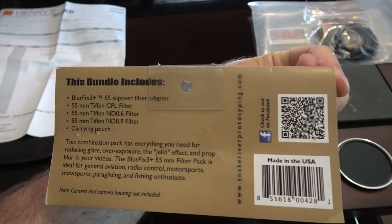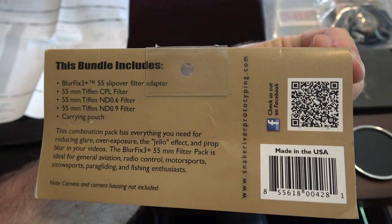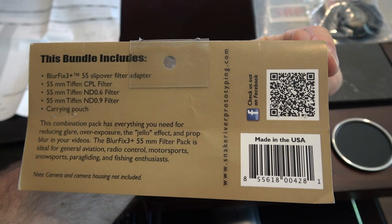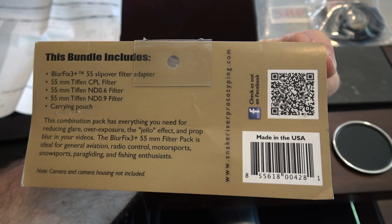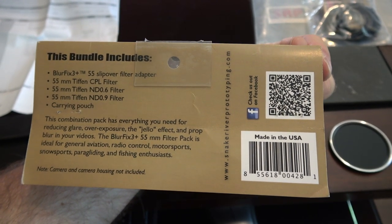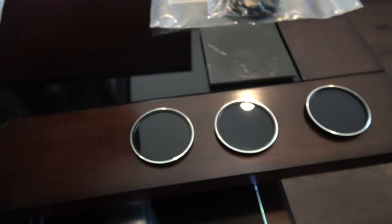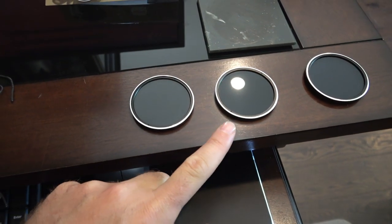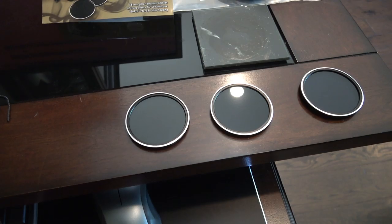What do you get in this pack? You're going to get a 55mm circular polarizer filter, which reduces glare. You're going to get a 0.6 ND filter and a 0.9 ND filter. Now, like I said, if you were to go out and buy just any one of these individually, you'd probably be looking at close to $50 for each lens just by itself.